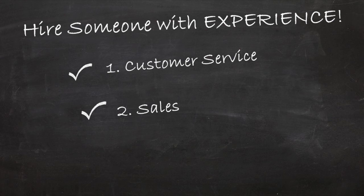This is great because this gives you somebody that already has the experience and training, and gives them an opportunity for a part-time position in your salon. However, I am a fan of not hiring for less than 20 hours at your front desk for your part-time positions, because less than 20 hours is just not enough for someone to stay focused. When you hire somebody for just a few hours, you don't get somebody that can really get dipped into your systems and do a good job at them. So hiring part-time, don't hire anybody less than 20 hours if you can help it.